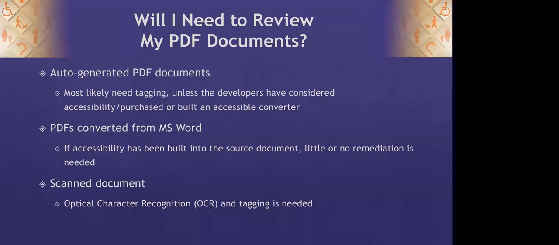And typically with documents like this, these are the type that you would probably need to do some remediation, because when a scanned document is converted to text, there's a lot of guesswork that Adobe Acrobat is doing in order to tag it properly. So there's going to be a fair amount of remediation that may have to happen with a scanned document. But again, with a good accessible source document that has good structure built into it and best practice with accessibility, your PDF document, once you get to that point, is not going to need a lot of work.